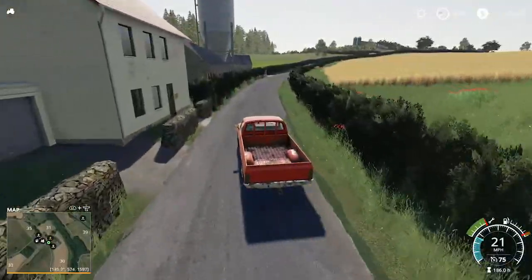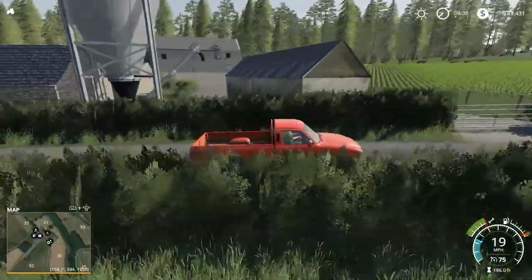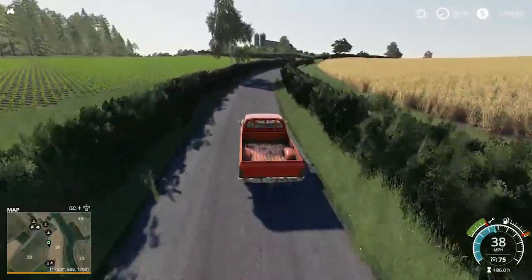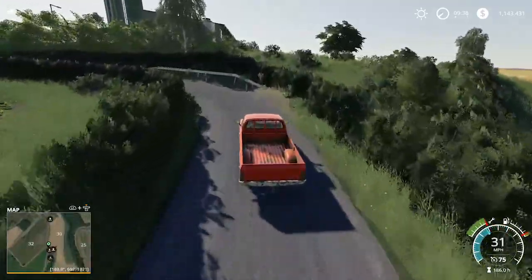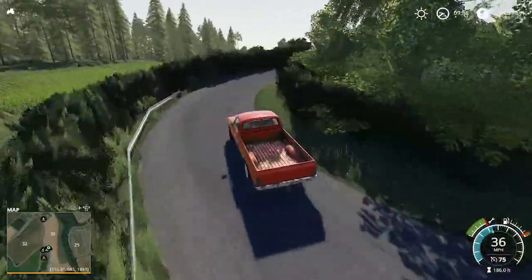So we've got another little yard just up here, a bit more derelict. We've got a silo just to the left. And then we're going to head down to pretty much the bottom of the map. And this is, I want to get this right, it's seven stores. It says on the sign. We'll see when we get there.